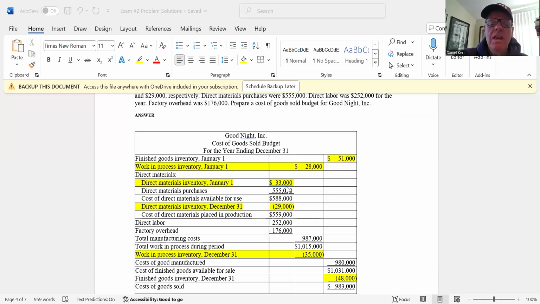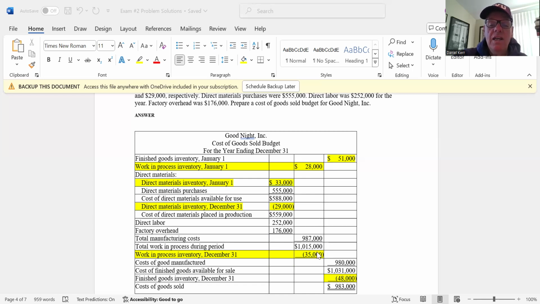So the beginning and ending inventory for materials would be part of getting the cost of materials put into production. So there's your beginning inventory, there's your ending inventory. Then you had to add to the cost of goods in production the labor cost and the overhead costs. So that gives us the total manufacturing costs incurred this period. Then you had to add that to the beginning work in process, and then subtract out the ending work in process. Okay. And that would give us the cost of goods manufactured.